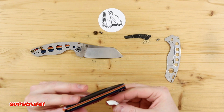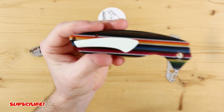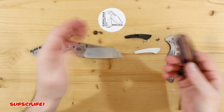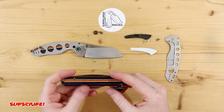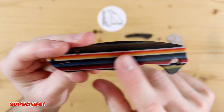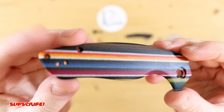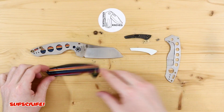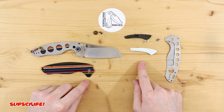Here, I can give you guys a quick little glimpse of what it's going to look like. So there we go. And the reason I went with white G10 is, well, I have a bunch of it lying around. So I was like, you know what? Since there's a little bit of white in here, let me do a pocket clip that will enhance the white in this scale. Again, let's put this thing on and see what it looks like.